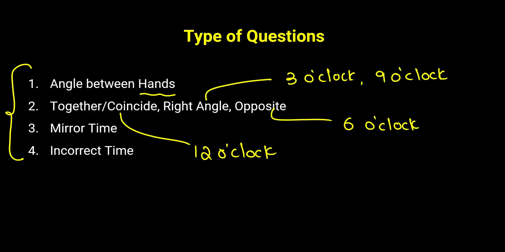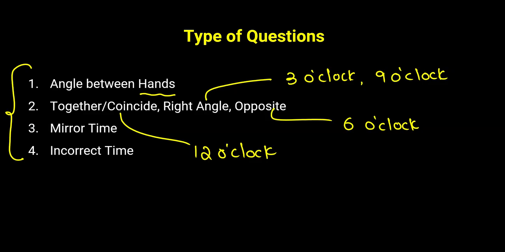How can I know, sir? They'll mention that in the question. Like if the correct time is 3 minutes, your watch is 2 minutes 50 seconds. Or else they'll give a statement like this: your watch is gaining 5 seconds in 3 minutes. Means if the correct time is 3 minutes, your watch is 3 minutes 5 seconds. If the watch is losing 10 seconds in 3 minutes, means if the correct time is traveling 3 minutes, yours is 2 minutes 50 seconds.